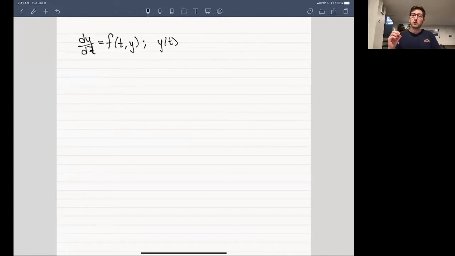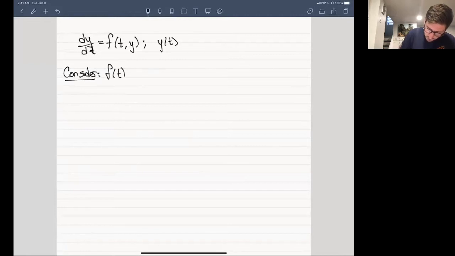Now, we are going to focus on a particular version of this differential equation that we can solve, at least to get implicit functions of y. And I'll show you what I mean in a moment. But let's consider the following. Let's consider a function f of t comma y, so that this could genuinely be a function of t and y, but it breaks up. It can be written as two functions multiplied by each other.